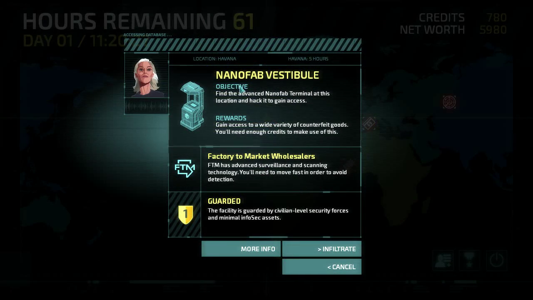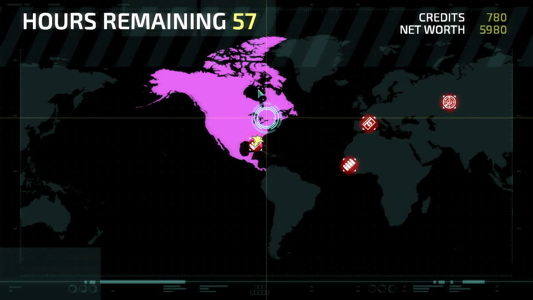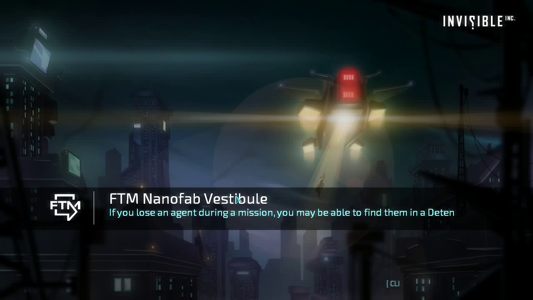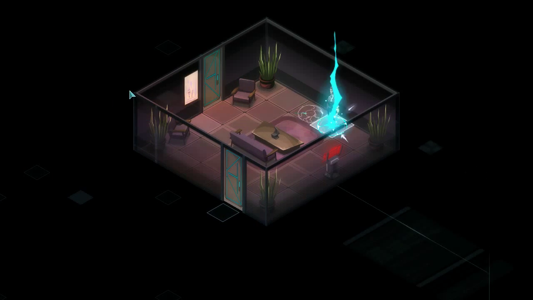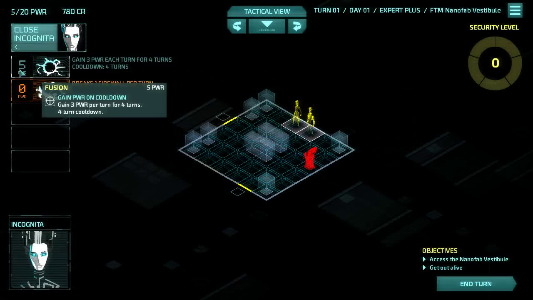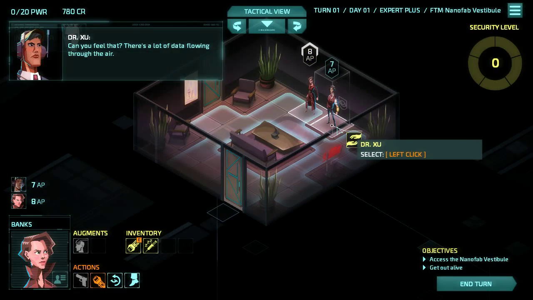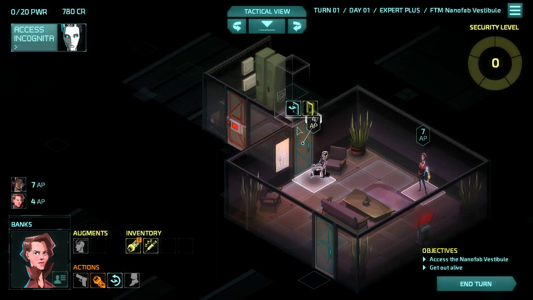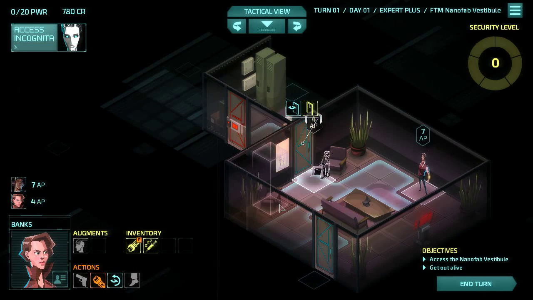Alright, let's see. Not all nanofabs are created equal. The one at this location is level 1, so it should probably have the same amount of guards as last time. I think there were 4 guards last time. I don't see anything.